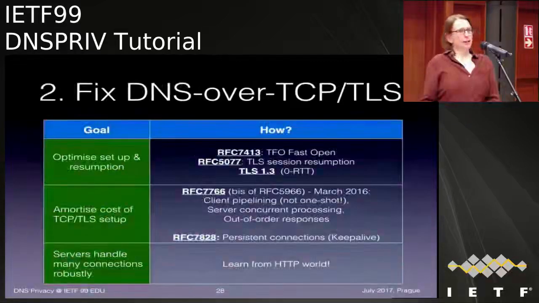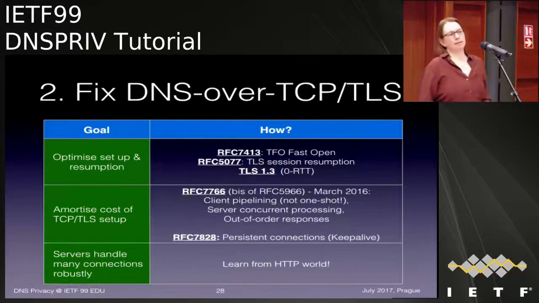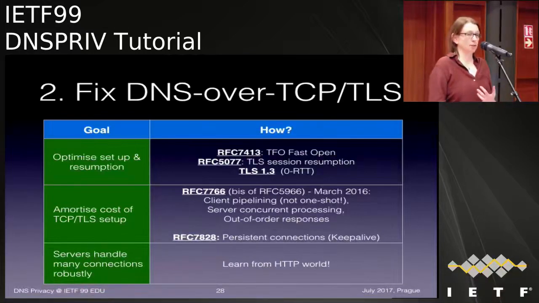To fix this part, they really had to revisit the specs. The first thing we had to recognize is that the DNS people are not the first people to try and do TLS. There's a bunch of people out there who've been doing it for ages, so we should just piggyback on what they've done. Latency is an enormous concern in DNS. So for connection setup, we needed to be optimizing what we did by using all the available techniques. We needed to be using TCP fast open, we needed to be using TLS session resumption, and of course we started rubbing our hands when TLS 1.3 started coming over the horizon, because that was targeting things like 0 RTT and 1 RTT resumption.